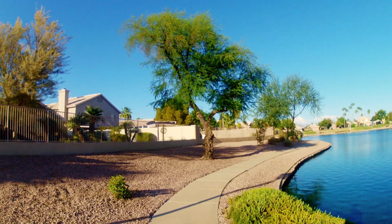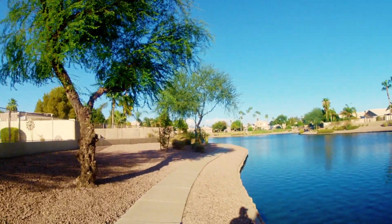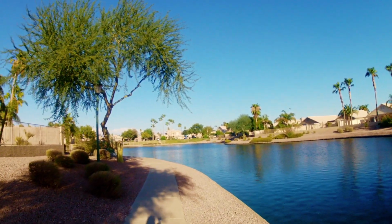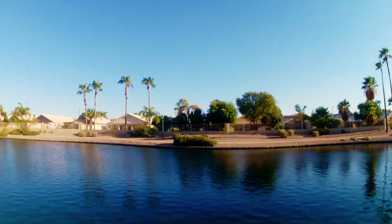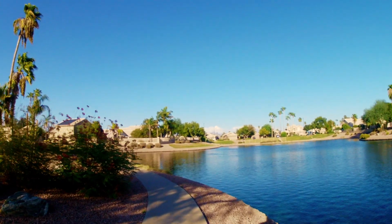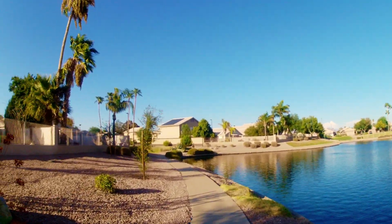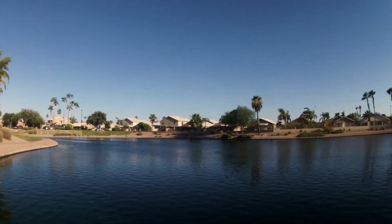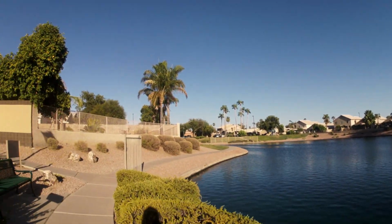All right, let's do a little running. So it looks like, from what I can see at this point, it looks pretty stable.